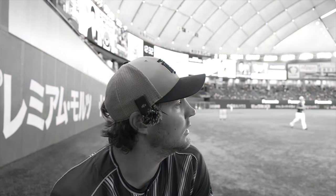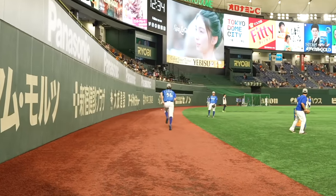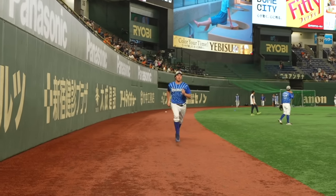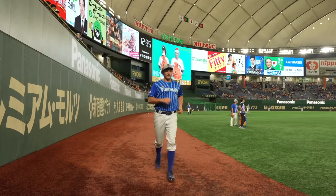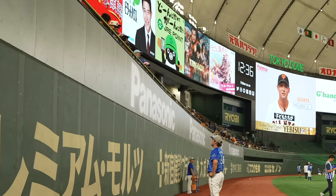Another thing that's been going on recently is my energy levels have been a little bit down — I think it's because my conditioning hasn't been quite up to par. When I get to the game, I'm getting this energy dump. So today I'm making sure to go a little extra hard in my conditioning — higher heart rate, a little less time between sets. I'm not going to change too much because I don't want to drain myself for my next start. Over the season, I'm constantly making slight adjustments to my routine based on my metrics and how I'm feeling.